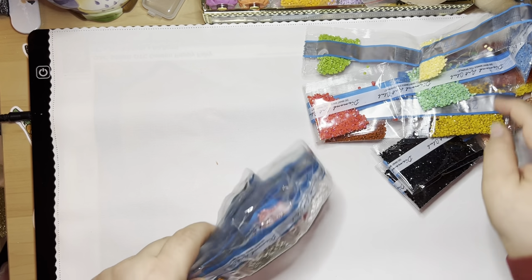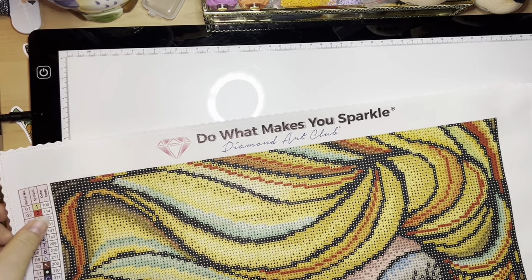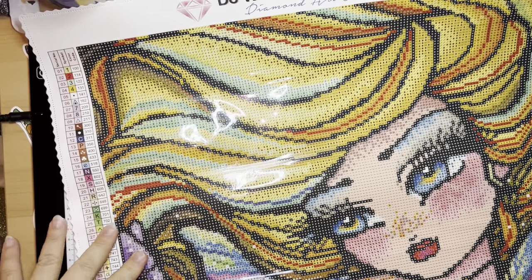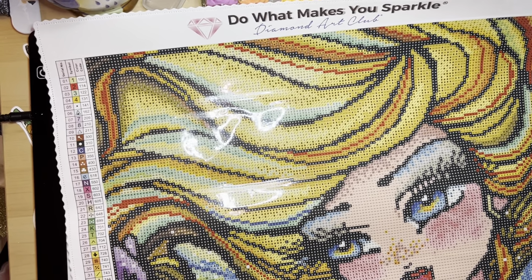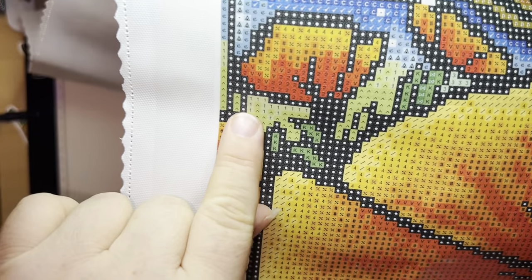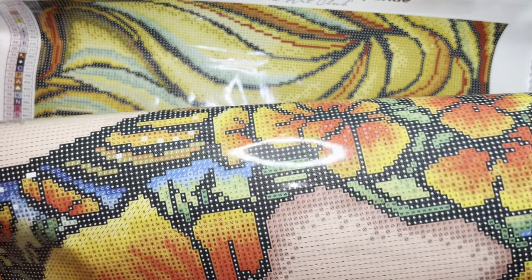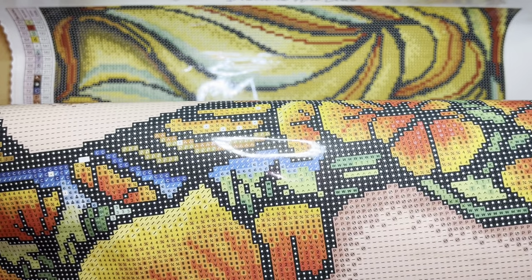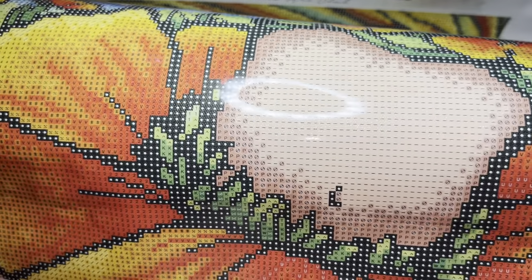Good question. Well, it's not surprising that probably they're gonna be in her hair. Let's take a look very quickly, okay? So the number one is going to be, okay, I find it. So the number one is gonna be here in these areas, and here and here and here around the flower in the green area. All right, cool. Then number two is right here around the whole interior flower.